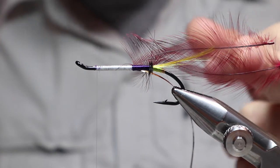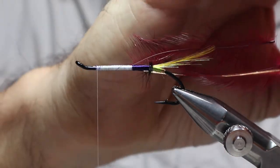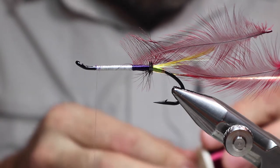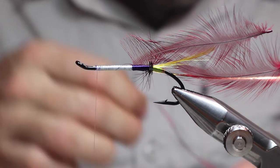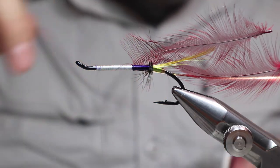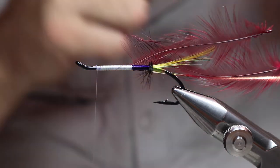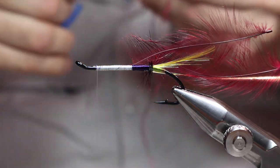So we've got our two hackles ready. We got our tinsel ready, and this tinsel I'm just gonna tuck in. I'm going to use two strands on this just to make it go faster, but I have to warn you about using two strands. It can be more trouble than it's worth. It really can sometimes, but we're going to give it a shot. It frays easier. Why? I don't know.